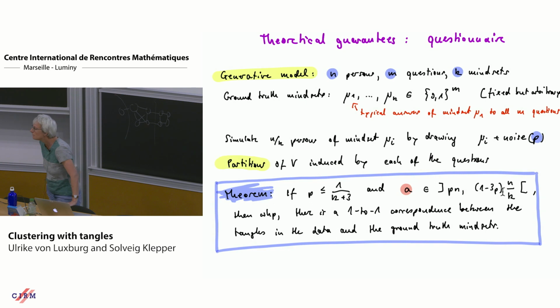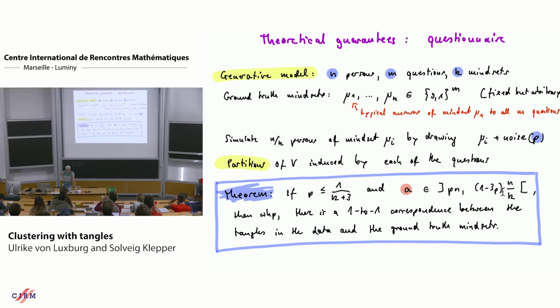Do you have the reverse direction also for this one? So, what do you mean by the reverse direction, that it doesn't work? You cannot, if A is too big, then you cannot distinguish. I think we didn't formally prove the reverse direction. I think we didn't try it here. But I'm sure it would work as well. Maybe not tight. So the question was, do I have the other side as well? Like if A is larger than this bound, then it doesn't work. I'm sure you can prove that. I haven't looked into it.